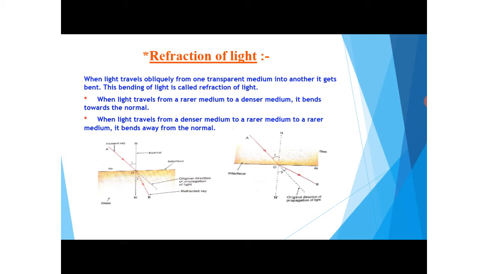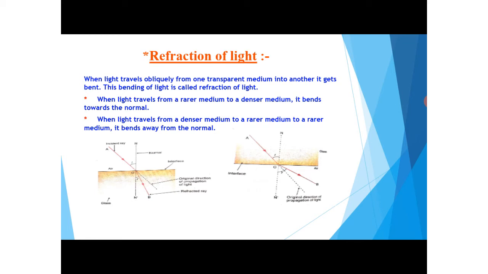So what we are understanding from this is that similarly it happens with the light. If the light is going through a rarer medium, fewer particles are there to interact with light, hence the speed is not affected much. But if the number of particles is increased, if the medium is denser, in that case the speed of light, because of interaction with the particles, slows down and it bends towards the normal. Okay, so this is how the bending takes place.